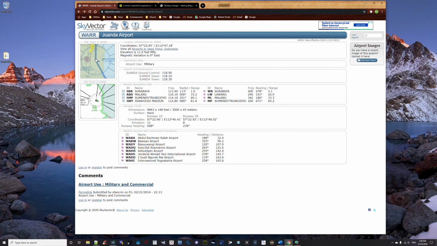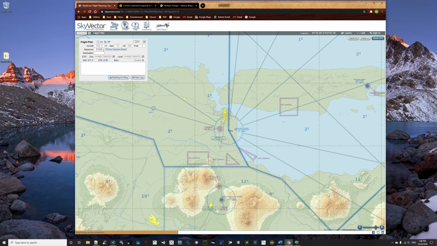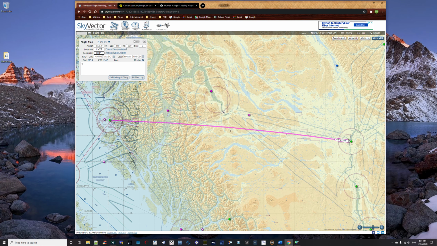So go to Sky Vector. This is good worldwide. Click on that little map. This is the departure point. This is the arrival point in a return, and shows you the route. But I wanted to have a waypoint in here somewhere in the GPS that I couldn't find, and I know that through my other software it was IKET, or maybe it was a commercial route that you may have got it from. And there it is.